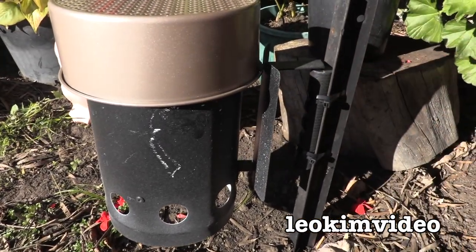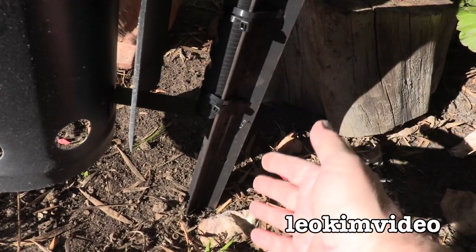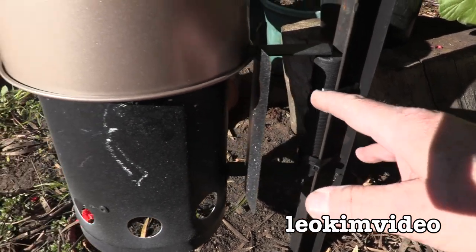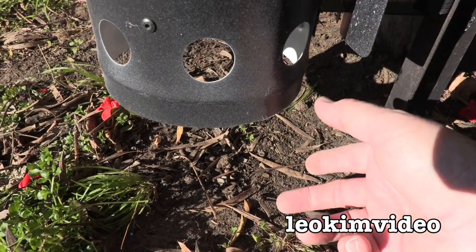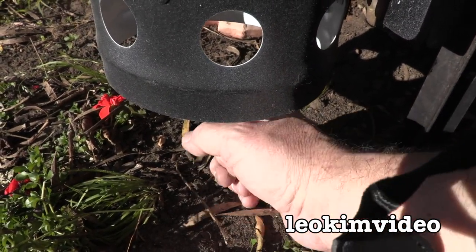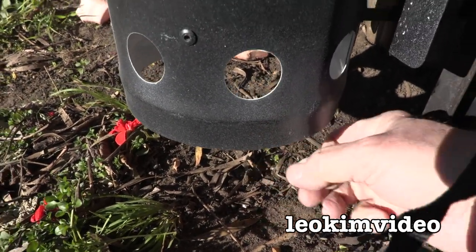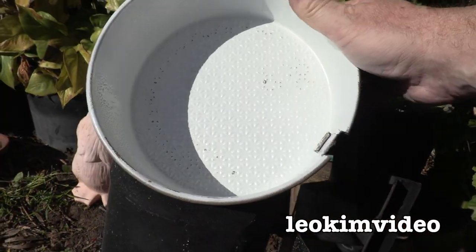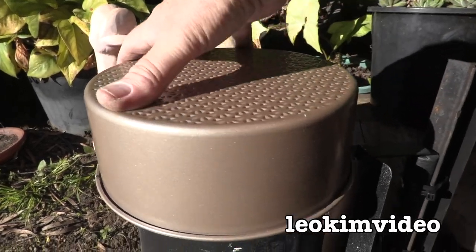I've got a spike in the ground — a star picket. Cable ties on the handle set this spider catcher up at whatever height you want. I think that's a good height — basically fist size up. You could go lower or a little bit higher. And of course here I've got this lid that I can take off and inspect to see if there's a spider getting about.